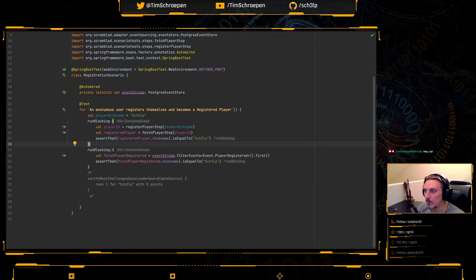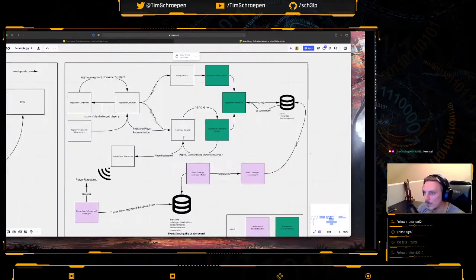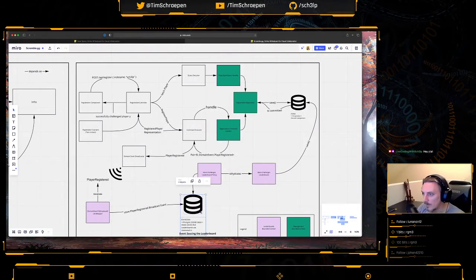Then we'll also want to check that the events have been saved correctly. What we do here is check the event stream, which is just a Postgres event store. So that's literally this thing right here.